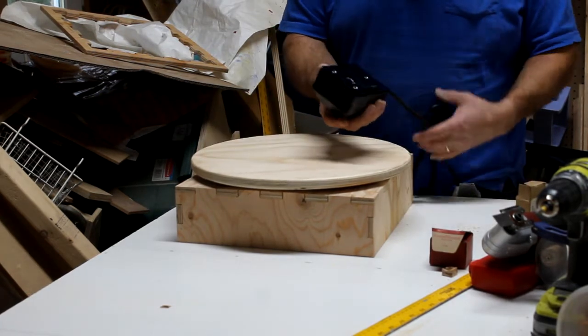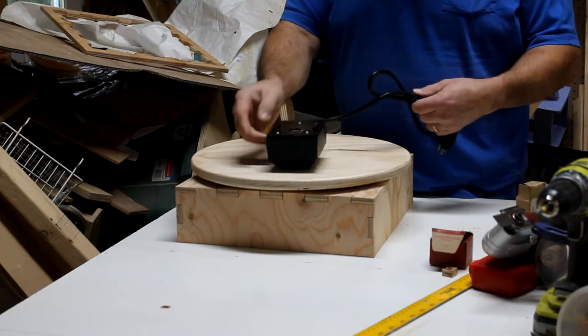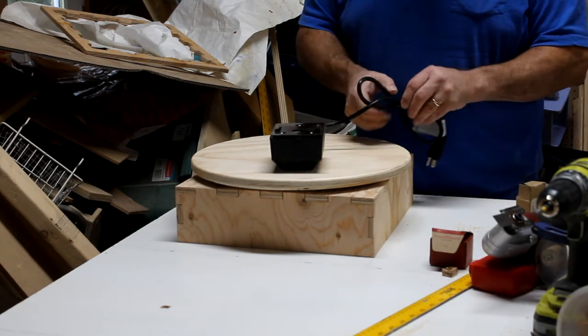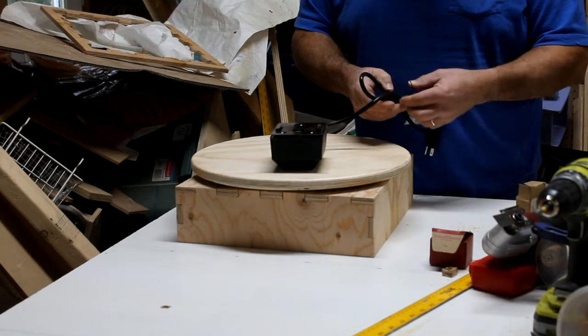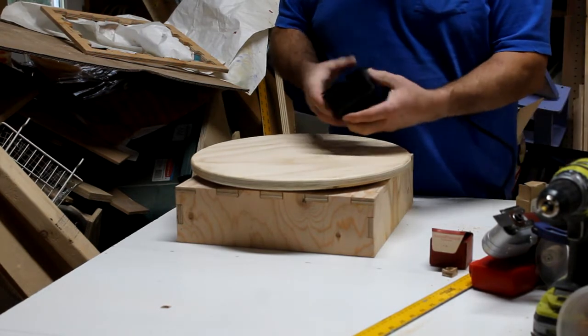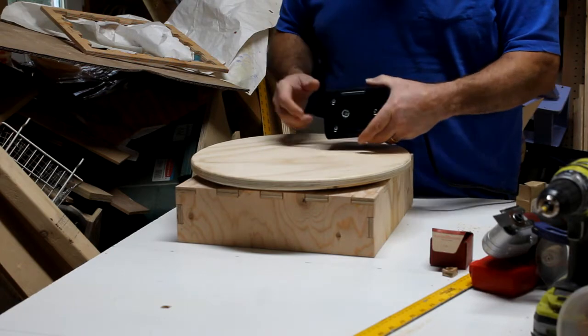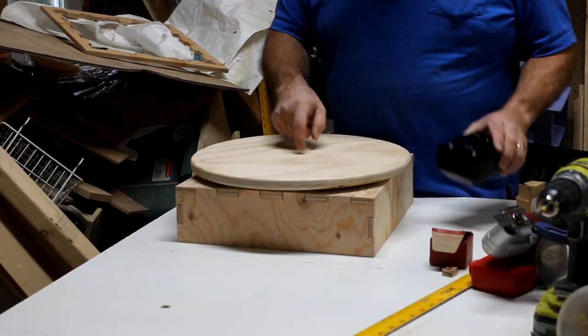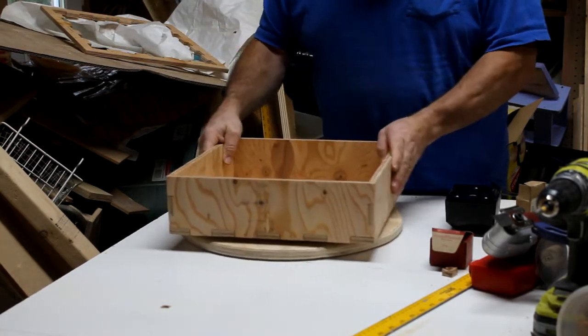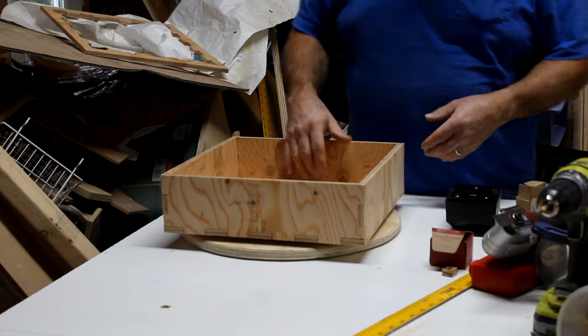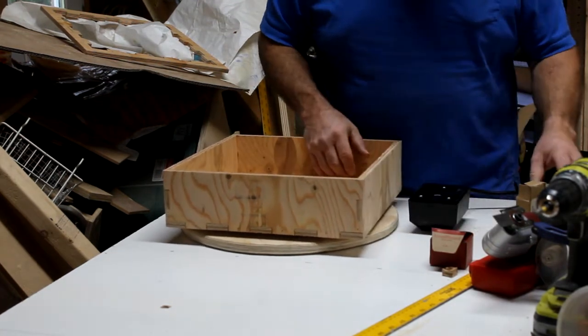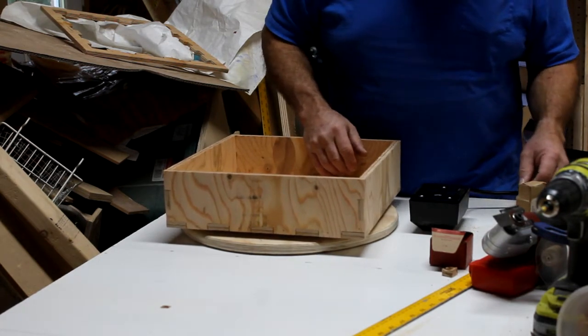So I have a rotisserie motor, and this runs off 120 volts, 60 hertz, standard household current. And I bought this off Amazon, but you can get them in a number of places. The challenge is to get this centered now. This is where the shaft goes, and I have to get that centered on the underside here. I have to get it centered right there. And I know where that is. I've already got it marked. I did this at a time, just measuring everything out. It's not very hard. It's not difficult at all.